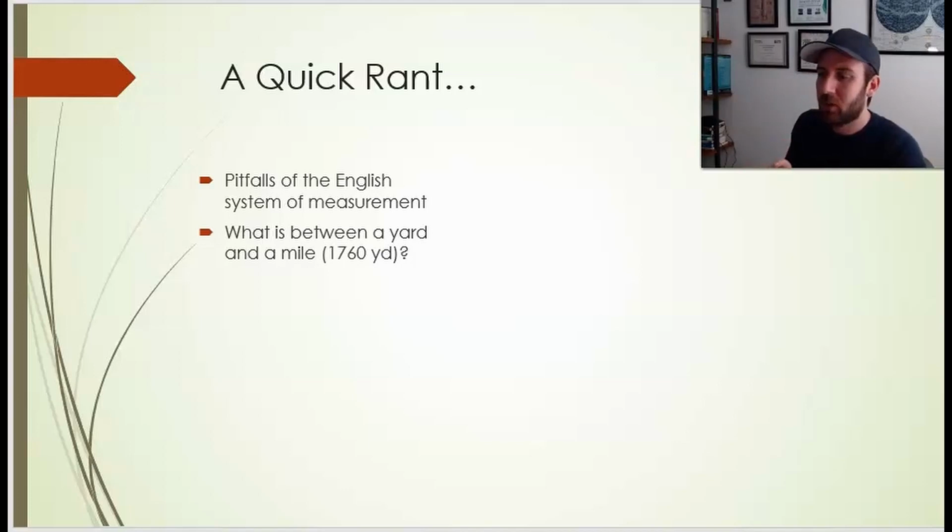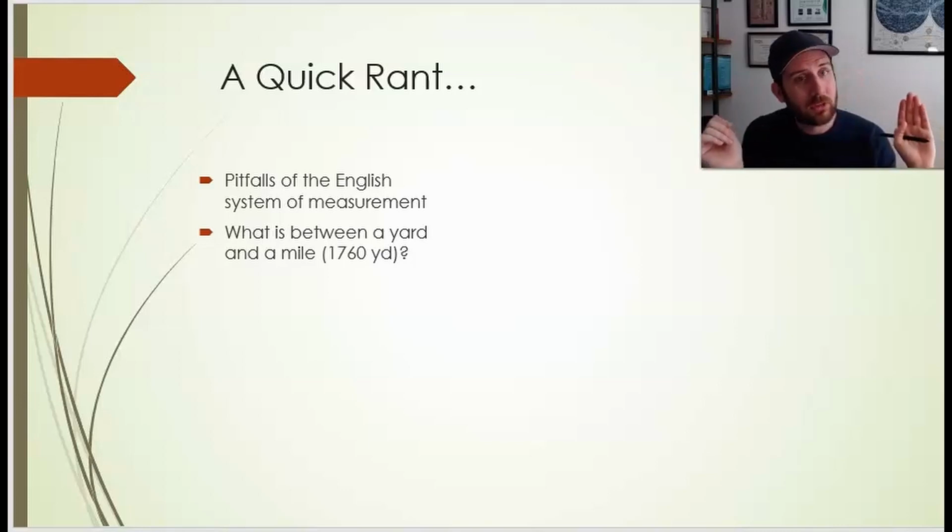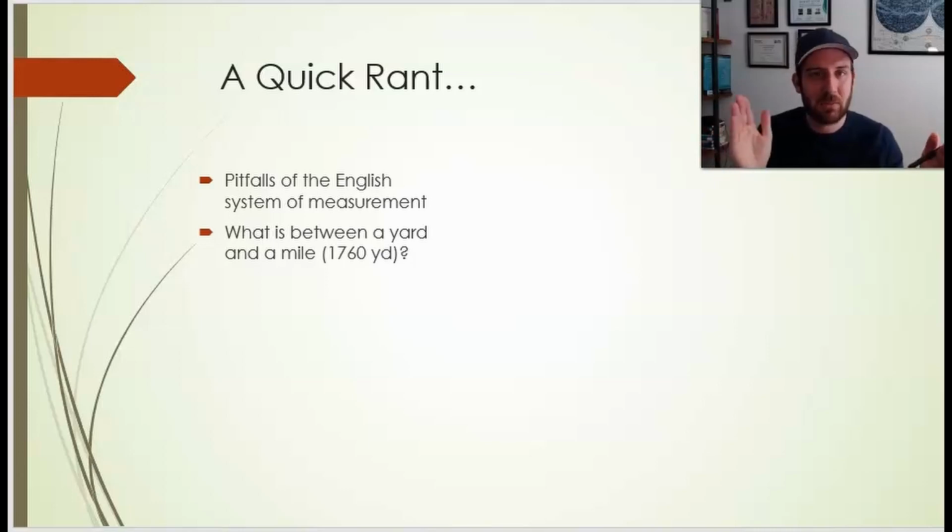So for example, let's talk a little bit here. Think to yourself, what is a unit of length that is between a yard, which is something I can hold with my hands, and a mile? Is there a unit of measure that seems quite different? After all, when we start with an inch I can hold in my hands. A foot is enough that I can hold in my hands. A yard, I can hold that in my hands. A mile is so far that if I began walking right now, I probably couldn't tell you exactly when a mile ends unless I had something to help me keep track of my distance. And that's a very big leap in scale.